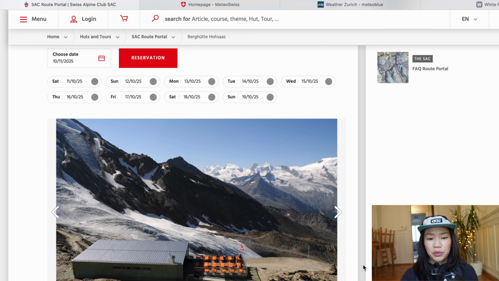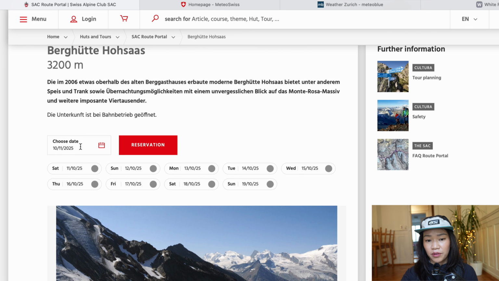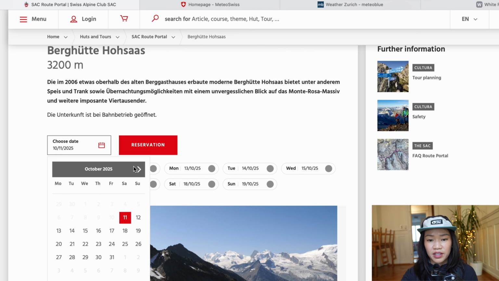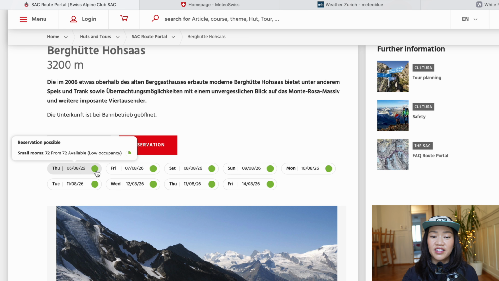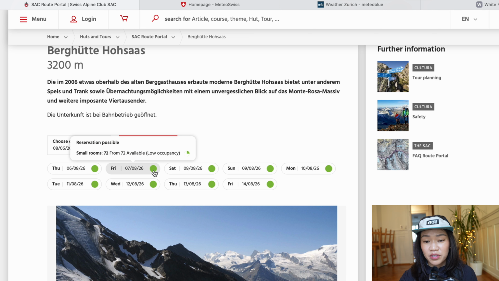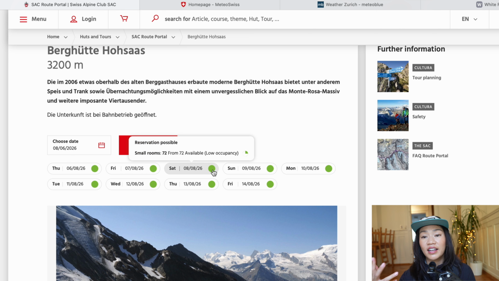So if you want to reserve, there's sometimes a little toggle here where you can go and say, let's say it'll be open probably in July, August. I want to reserve this day. And it'll show you whether or not it is available. So it'll show you green lights, yellow lights if it's almost at full capacity, or red lights where it's completely full. You can do that and then press reserve.